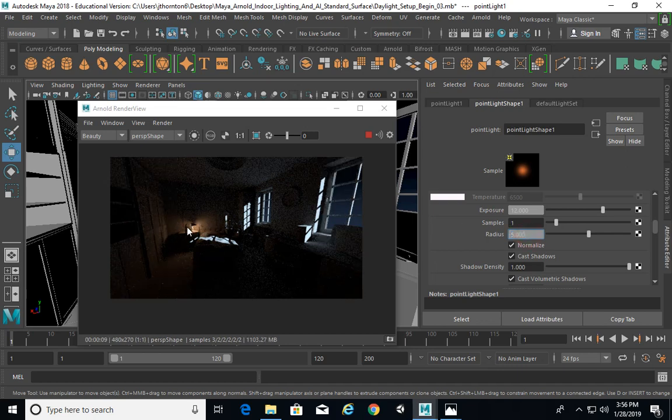So I probably went a little bit too far with it. I don't mind having a little bit of a hard shadow. I just didn't want it to have a dark side of the moon, sharp shadow. So I'm going to cut that in half. Maybe I'll go to like a 2. Yeah, 2 looks pretty good, actually. Cool, so I just softened that shadow a little bit to make it a little bit more realistic. And then I'm pretty happy with that light.